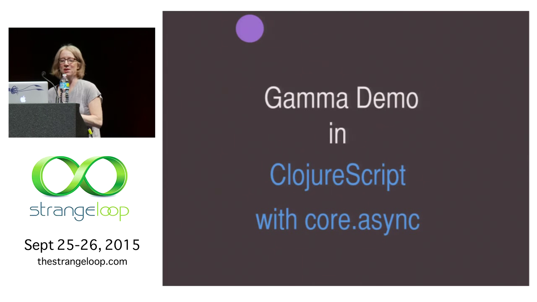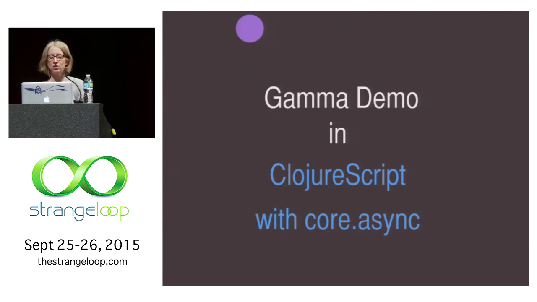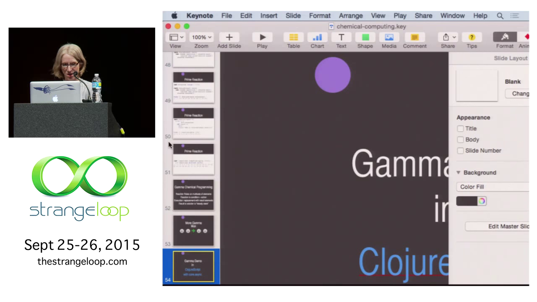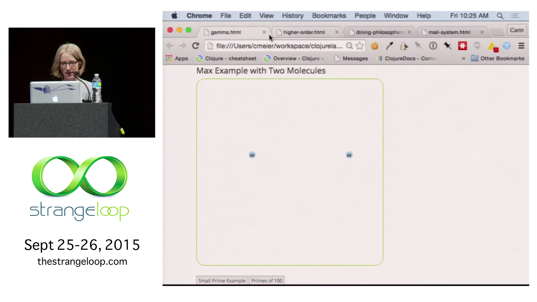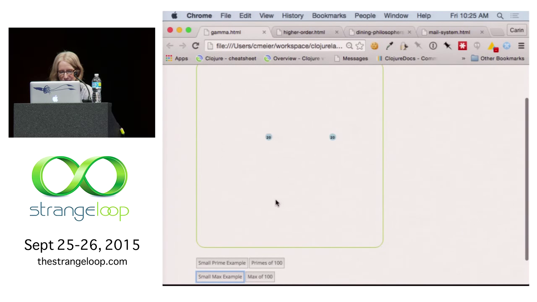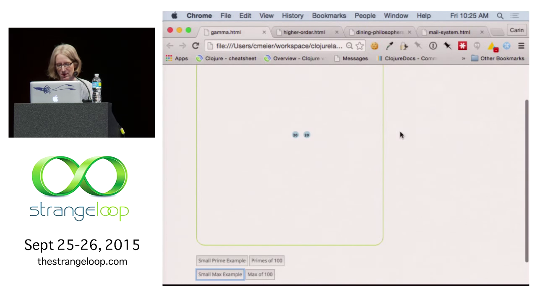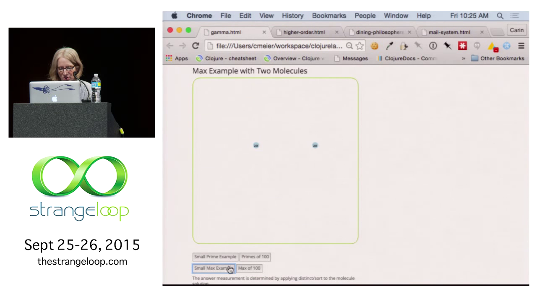Now we get to see a demo. I've done some simulations of this in ClojureScript, and it uses core async. The important thing about core async is that it enables concurrency. Each molecule is using core async, so each molecule is doing its own thing. Let me see if I can make this a little smaller so you can see it. And we're going to start it over again.